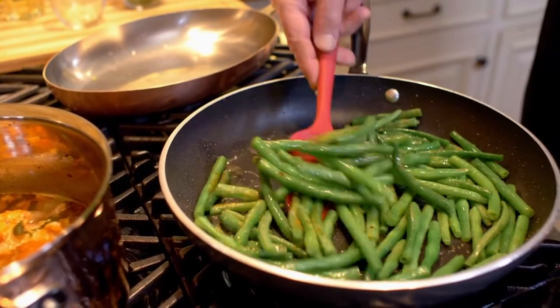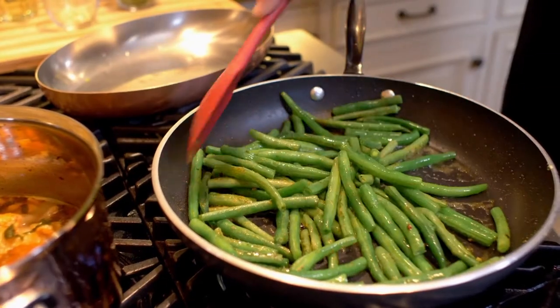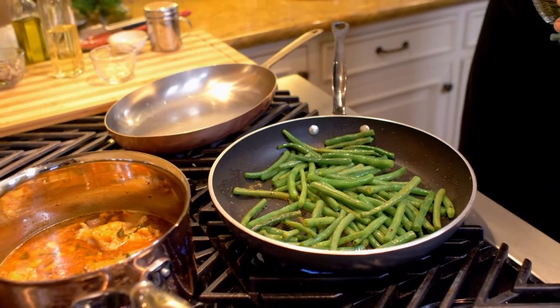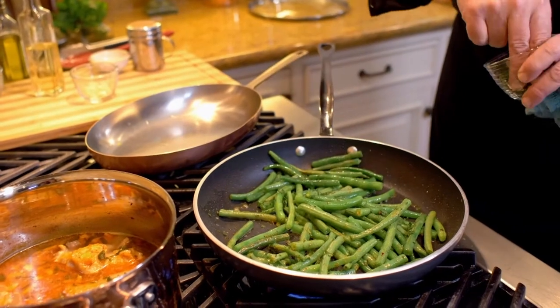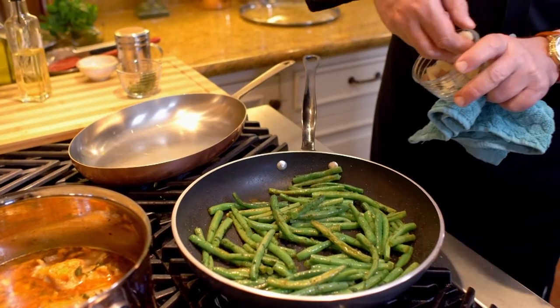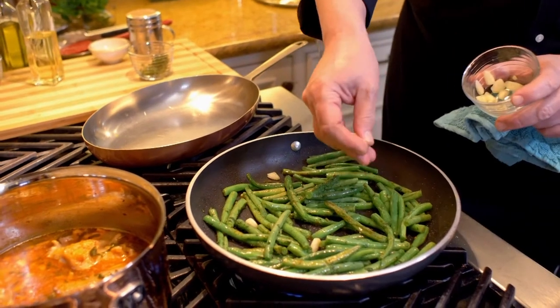Already you can see this bit of flavoring that is stuck so closely to the beans. And look how pretty they are. Mamma mia, che bellezza che sono. All right, here we go with the next thing. What I'd like to add at this point is a little bit of the mint. The mint and the beans, they're meant to go together. It's a very Sicilian way of doing things. As this is taking place, I like to add a little bit of the garlic, just to add a little bit of flavor, to let the garlic brown a little bit.